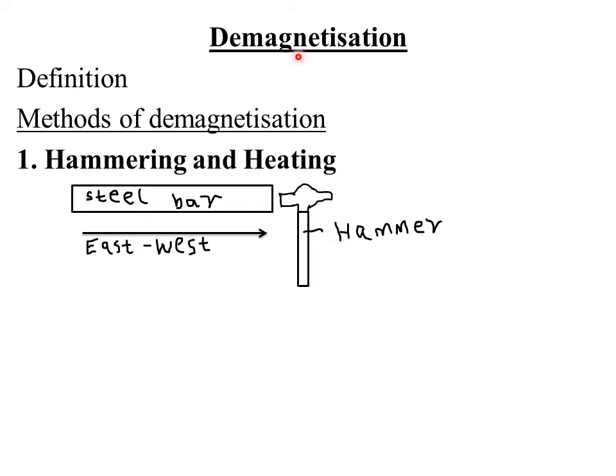Now demagnetization is the opposite of magnetization, meaning in demagnetization we'll actually be making magnets lose their magnetism instead of making them. So demagnetization is defined as the process of making a magnet lose its magnetism.